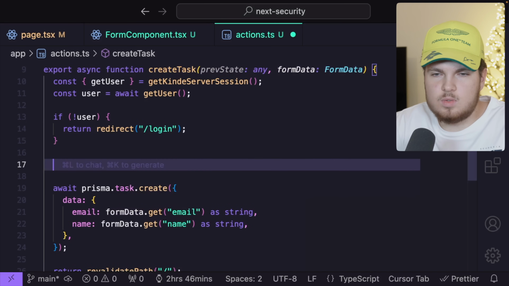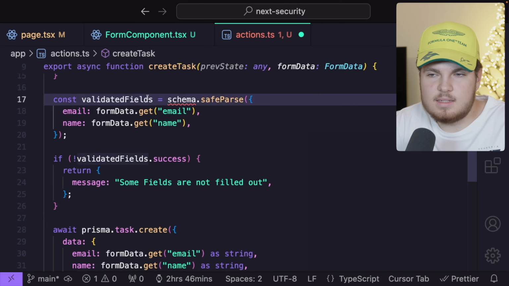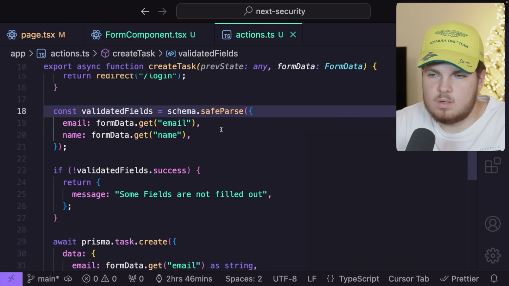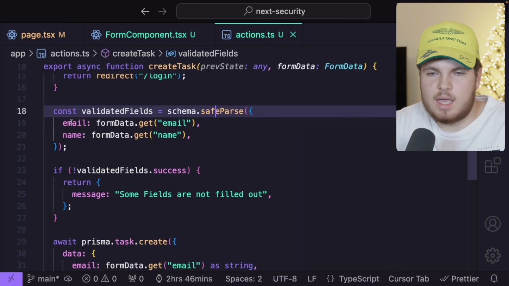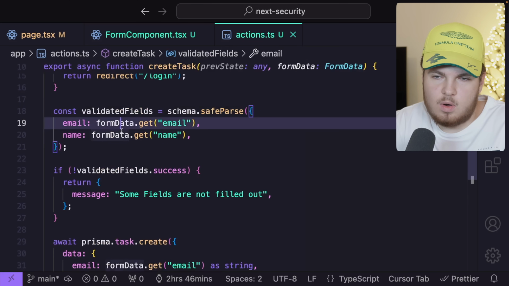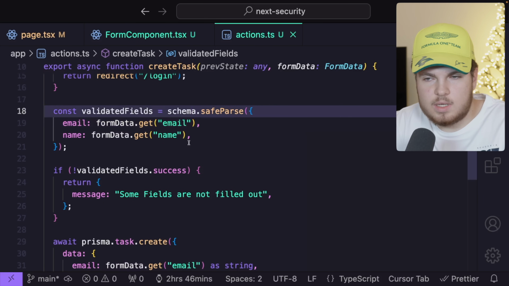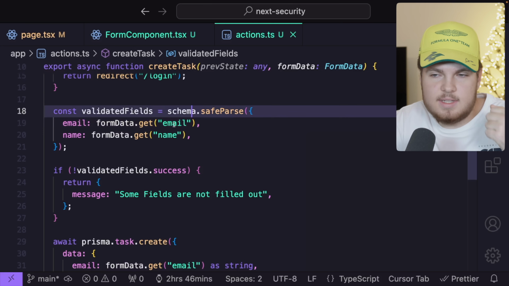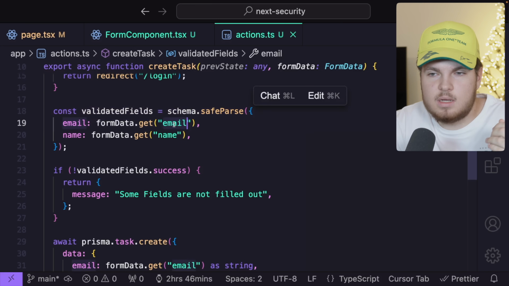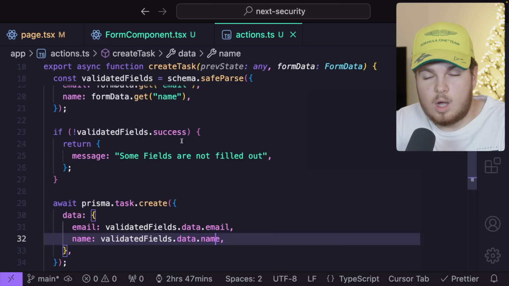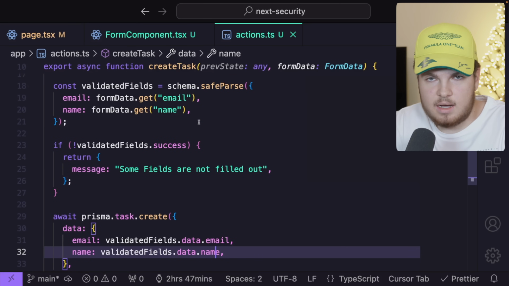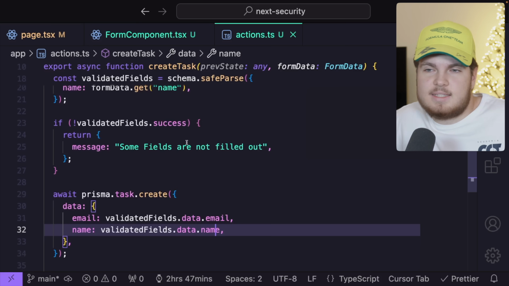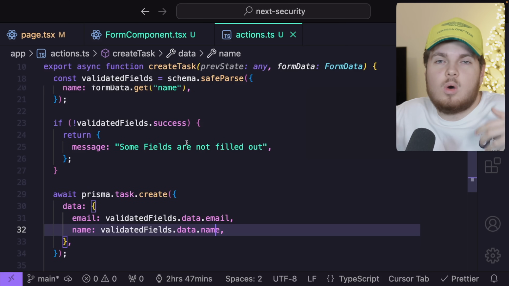So underneath our if user check, we could right here say, hey, let's validate our fields against our schema. So we can import that from our Zod schema file. Then we can do a safe parse method. We can get our email and name, and we will pass our form data for the values. And now Zod right here will compare our form data, which we get, against our Zod schema. And if this email is not of type email and string, then we will return right here an error. So now we make sure that our form data is sanitized and clean, so that no user is trying to do some sort of XSS attack, SQL injection, or something malicious.